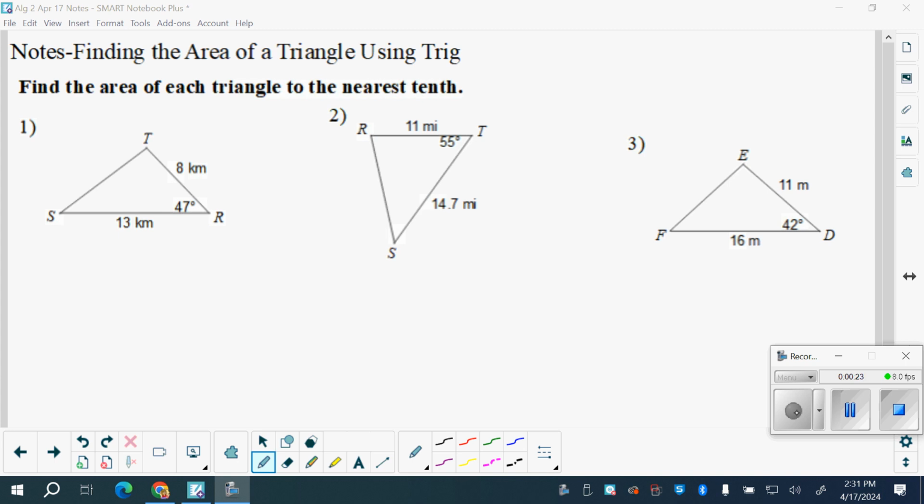And so that height needs to have either this 13 as our base or the 8 as the base. And then the right triangle that we make has to have this angle that's listed here in it. So it makes sense just to draw our right triangle right here, doesn't it? So how might we find what the height is? We'll call that x.